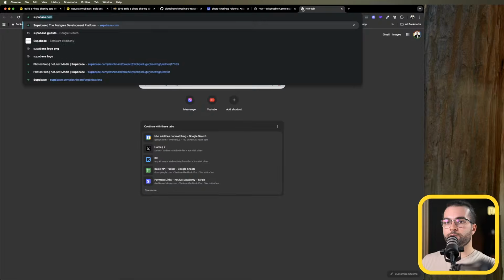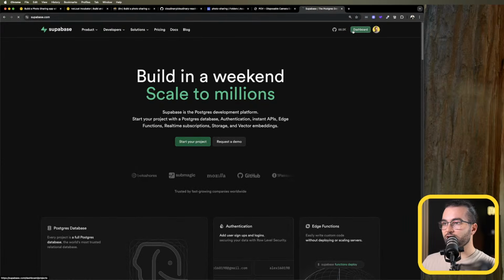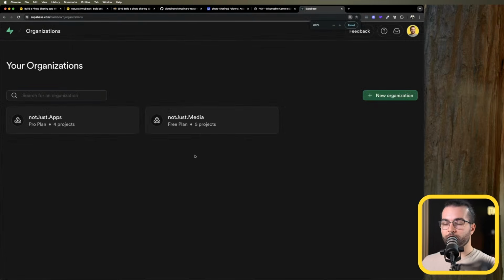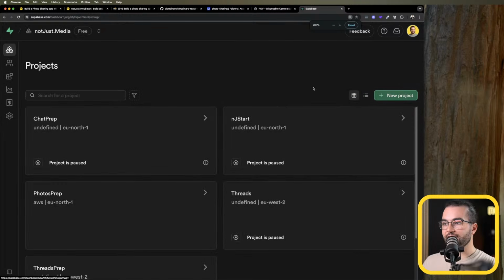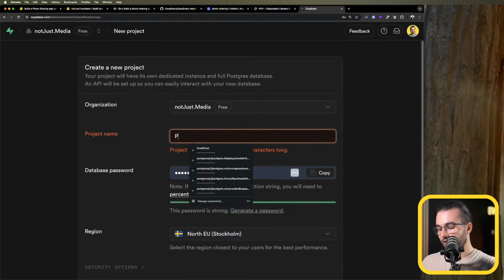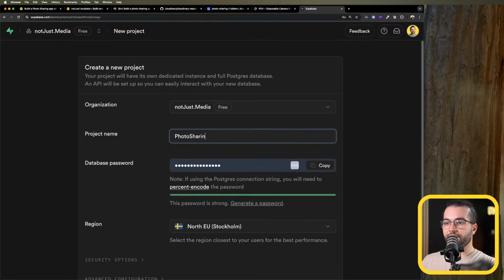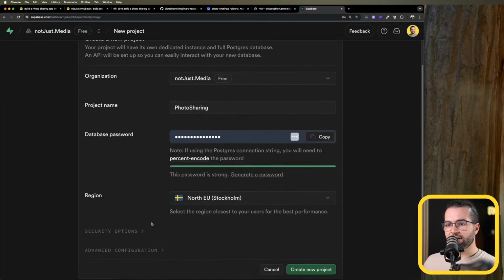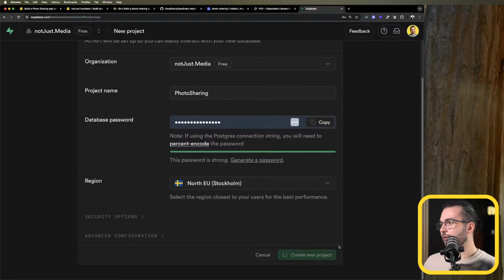Let's go ahead and open up supabase.com. Let's go into the dashboard, zoom in, notJust Media, and let's create a new project. Let's say Photo Sharing is the name. I'm going to copy the generated password and I'm going to create the new project.